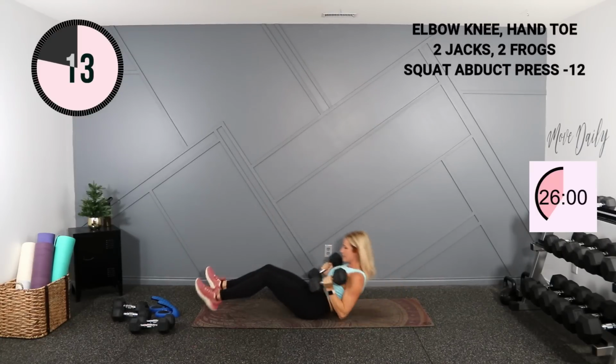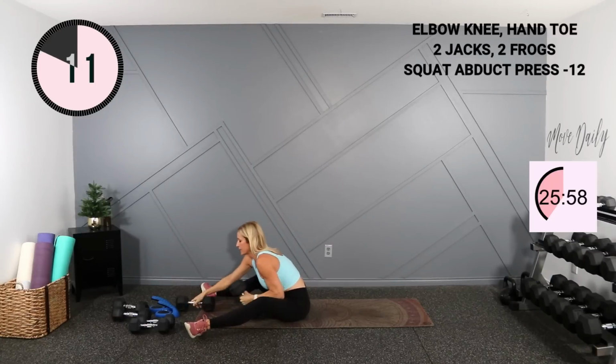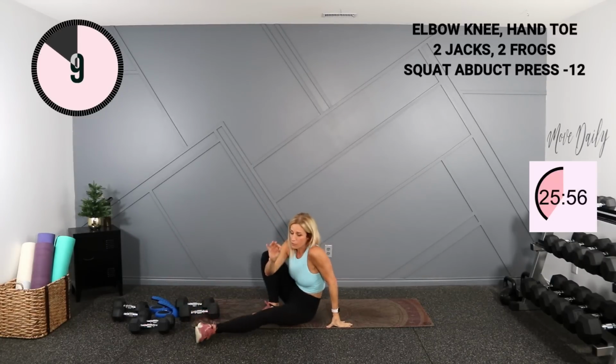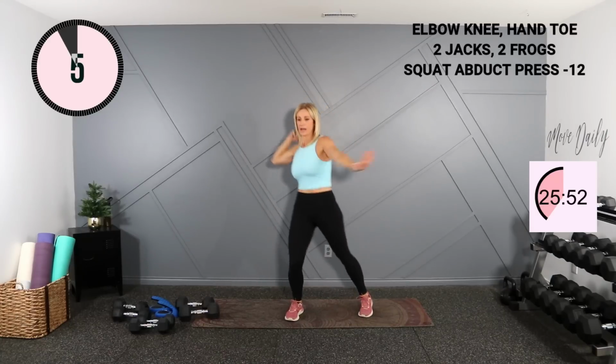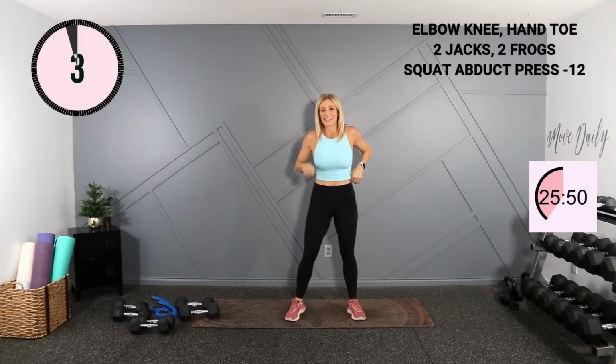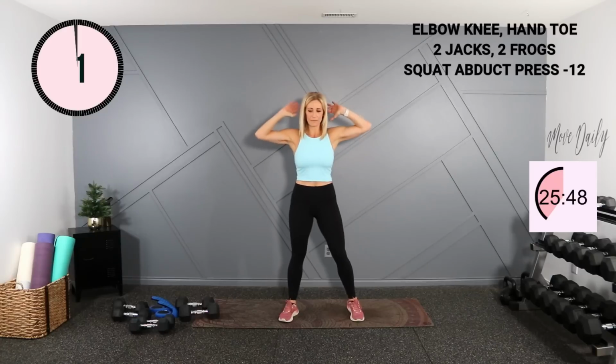Moving into a standing ab next. Take your time if you're dizzy. Just give yourself more time. Uphill half, elbow to knee, hand to toe. Stay on the same side until I call.